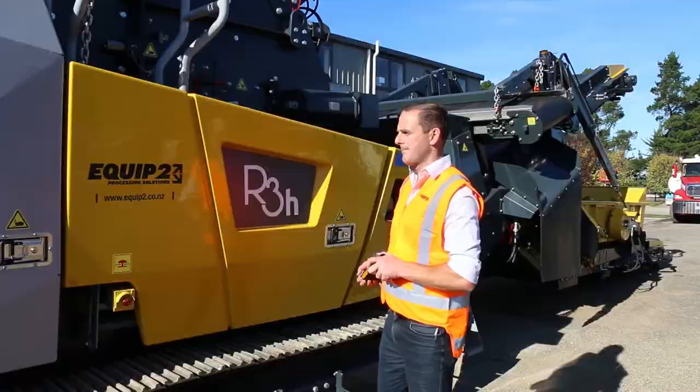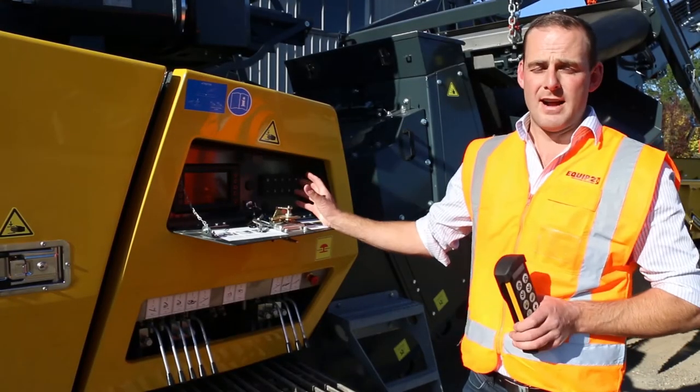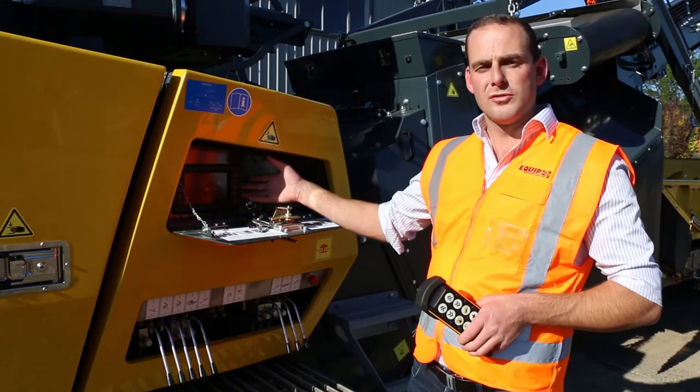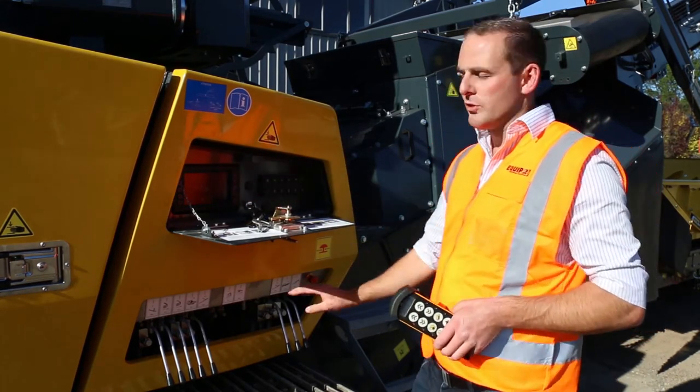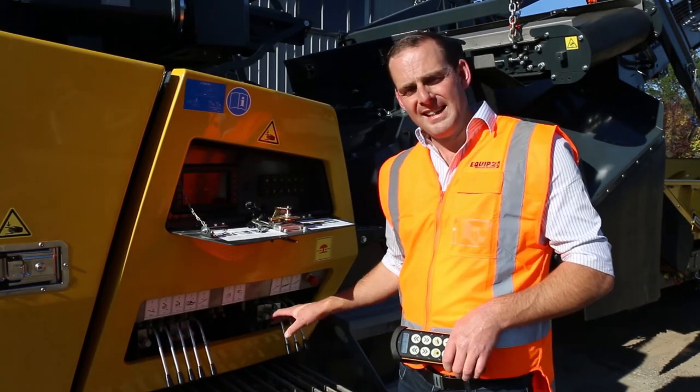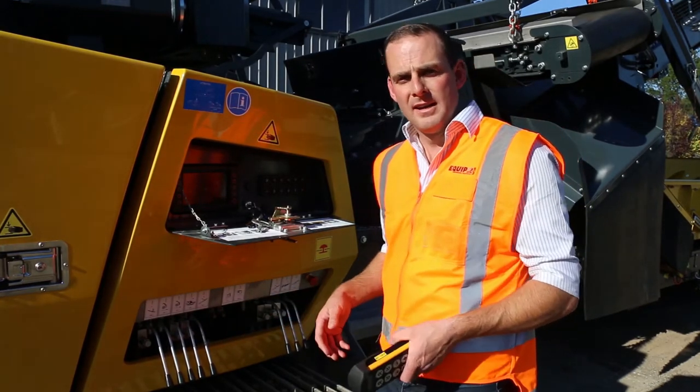So in this section here, this is where all the electronics run on the plant. So starting your plant up, doing all your controls with a PLC, and then also your hydraulic controls. Your hydraulic controls are all in one area now, therefore making it a lot safer for everyone around.